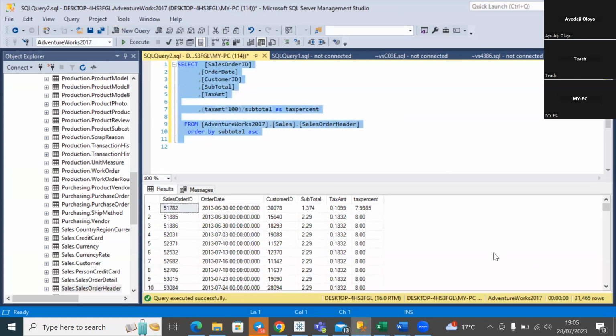It's going to run. So look at what you've done now. What you've done before was you were looking for tax percent. You're using tax amount, and where are you going to find tax amount? It's inside AdventureWorks. Where are you going to find subtotal? Still inside AdventureWorks. You can't write a column after you've told it from where to get other columns. It doesn't work like that. Every calculation or manipulation you do still has to be from that table. Does that make any sense?